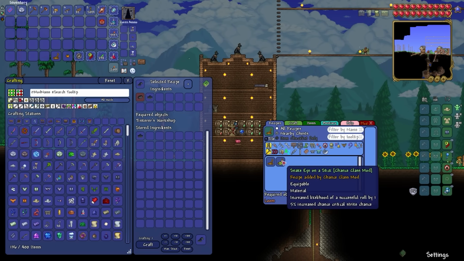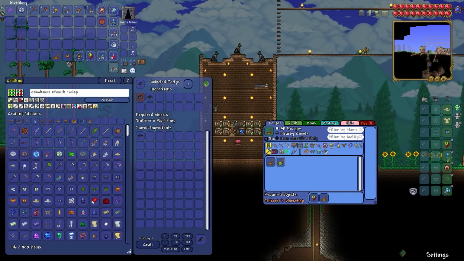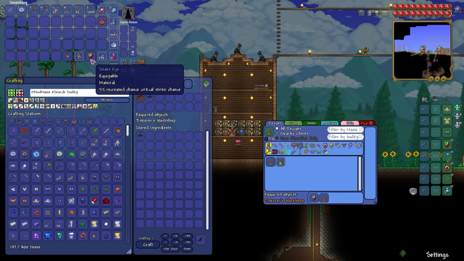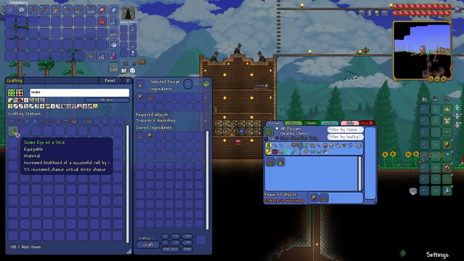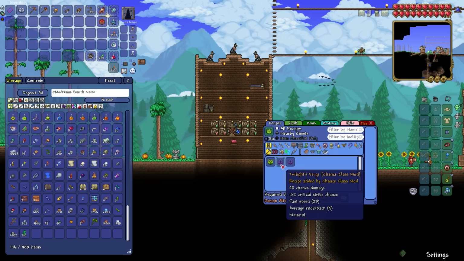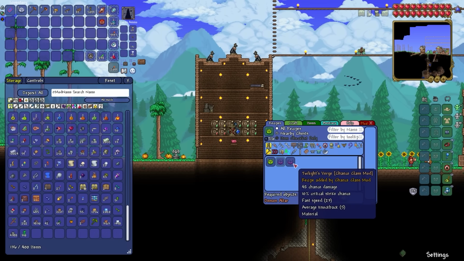Now, something I was really curious about is making a snake eye on a stick, so let's go ahead and do that real quick while we're at it. So here's a snake eye on a stick. We get both the likelihood of a successful roll increasing by 1, as well as a 5% increased critical strike chance. Ooh, is this like a dice Knight's Edge?